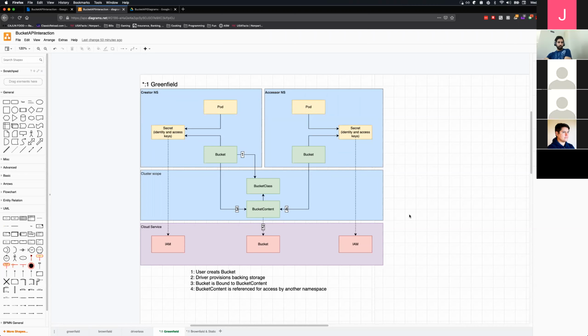I think Guy had a proposal around a strategy approach where bucket class could specify different strategies for generating that name. I think we need to flesh that out. And I'd also like to run this by Andrew and Sean and make sure they're okay with this new approach. Hopefully they can attend the next meeting.